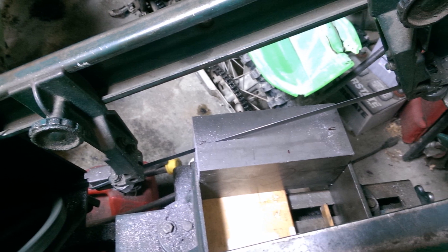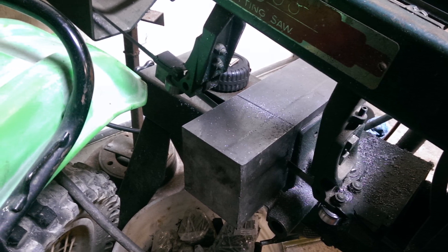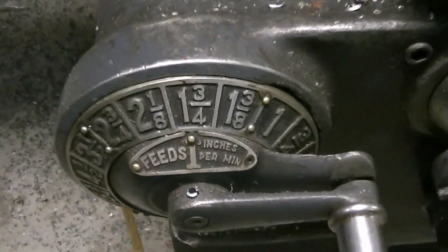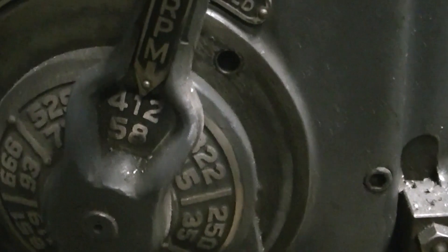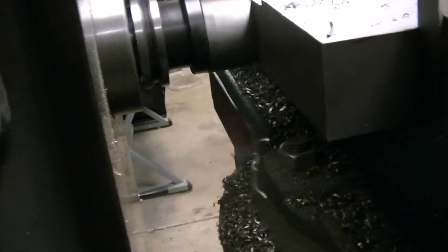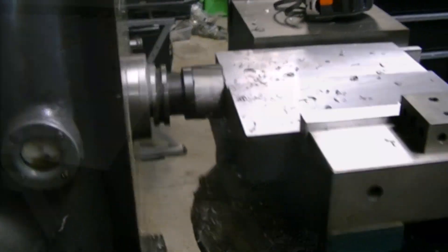The first part was to cut up some big chunks I had, which kind of maxed out the little Kalamazoo bandsaw. But I tried to do it with what I had. After I had cut out the blocks, I went ahead and squared them up on the mill. This is where the horizontal mill is kind of nice. Running at one and three quarter inch per minute, and the RPM is 412 — that's the spindle speed. That's about a three and a half inch shell mill, taking a pretty good cut.